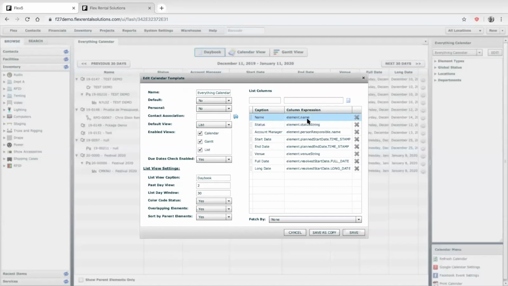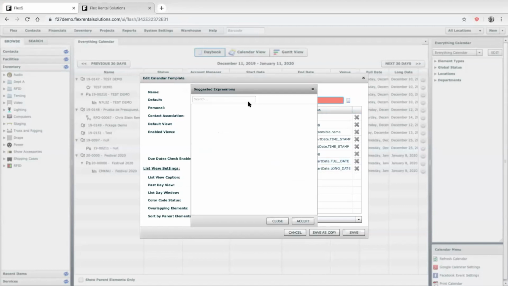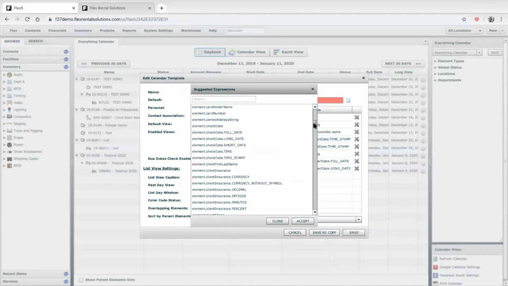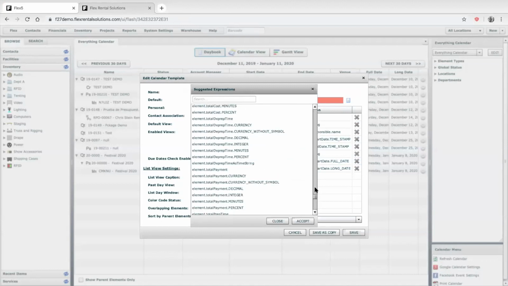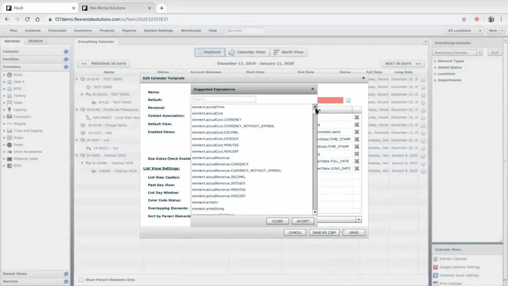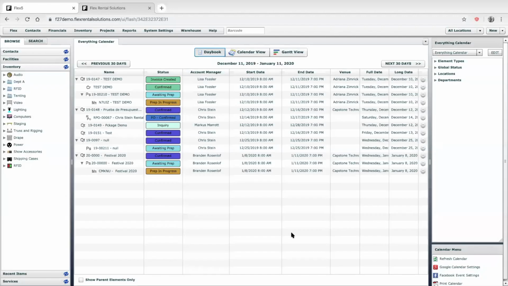In the words of the developer who did this, he said that he probably got about 90 to 95% of them, which to me, I think covers basically everything that any customer might ever be using. But there might be some of these expressions, like, for example, if you click the suggested expression, some of you may have seen this list. There's just literally hundreds and hundreds, if not thousands of these. So there might be a handful, maybe in the neighborhood of 5% of these that won't translate over into Flex 5, but we can fix that.